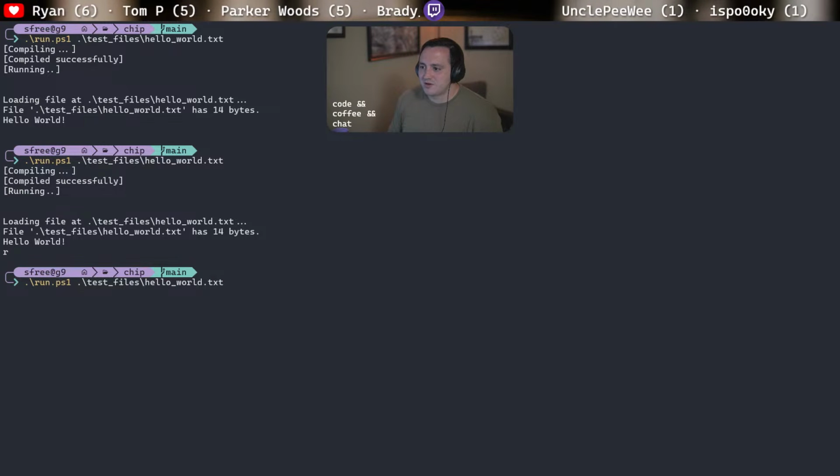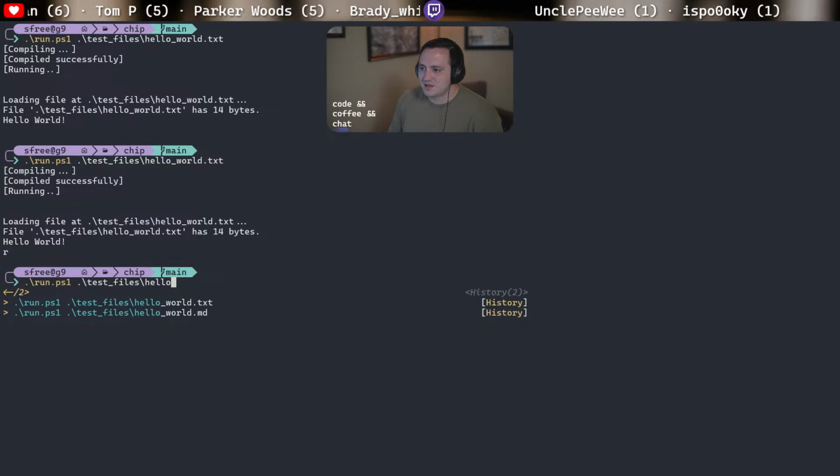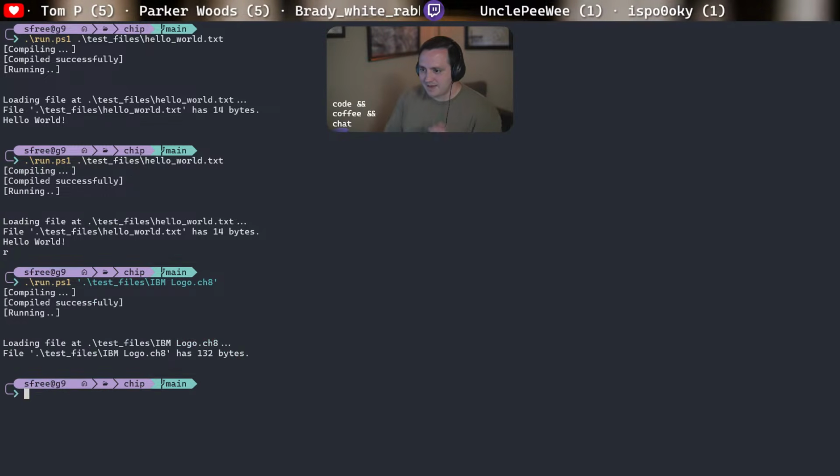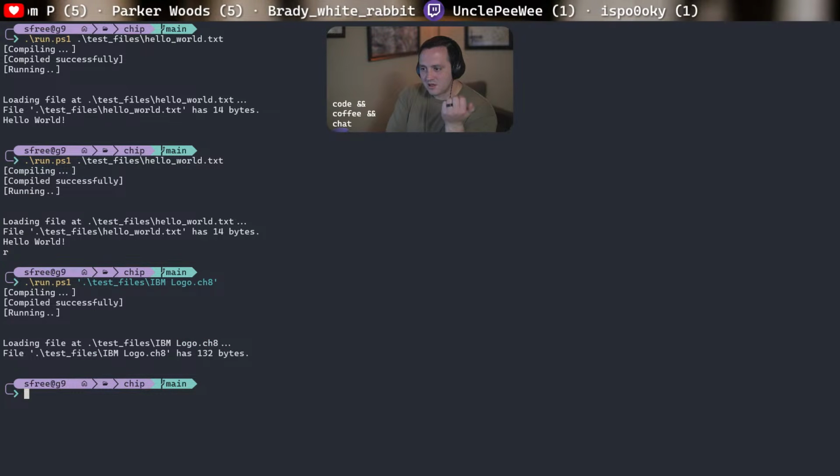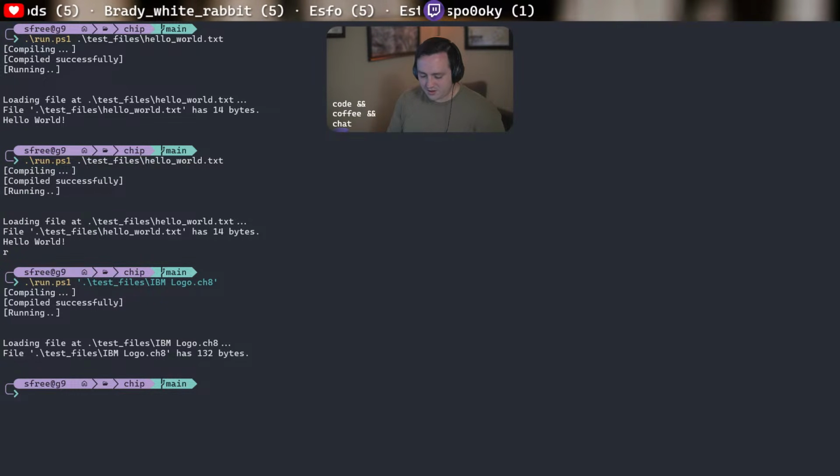Now, if we were to try to read the actual IBM logo, what would happen? Looks like nothing. It's 132 bytes. So what if I just want to read all the bytes into like a byte array?